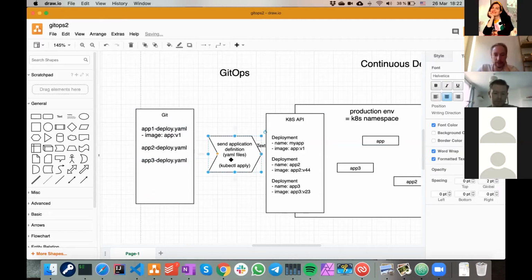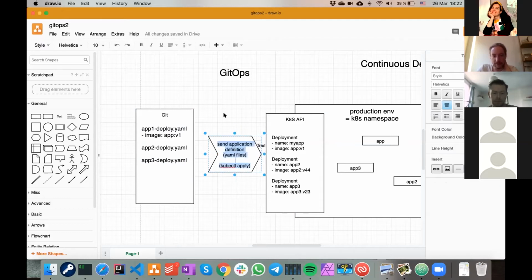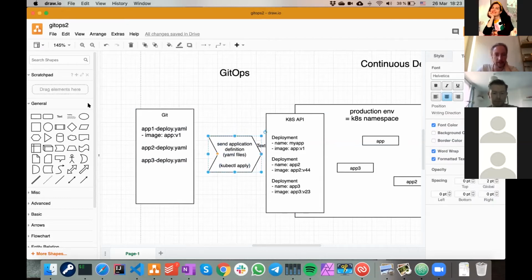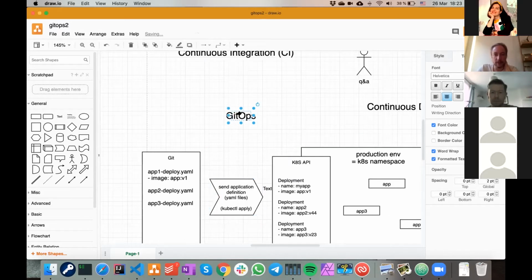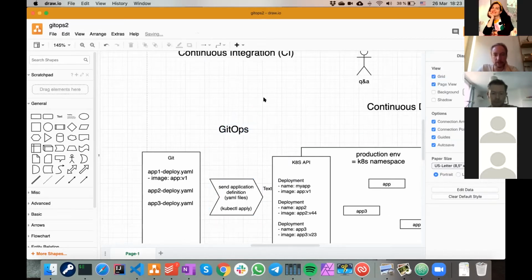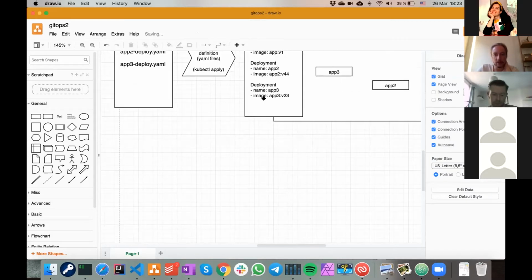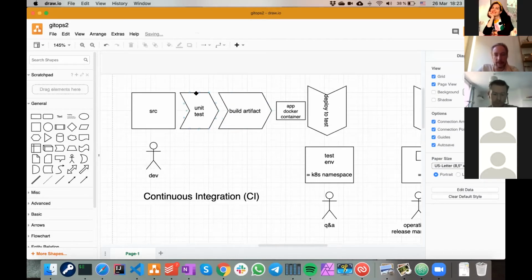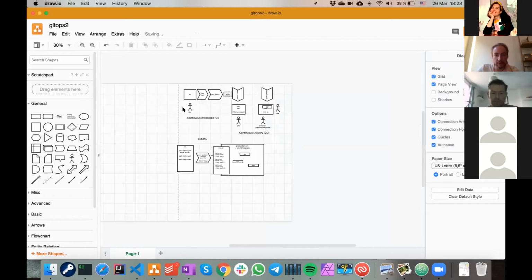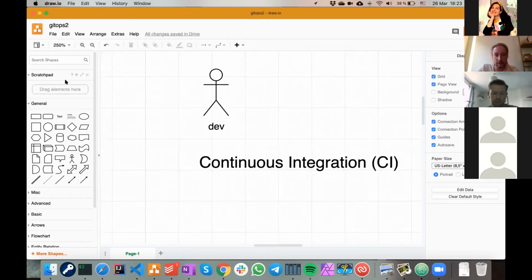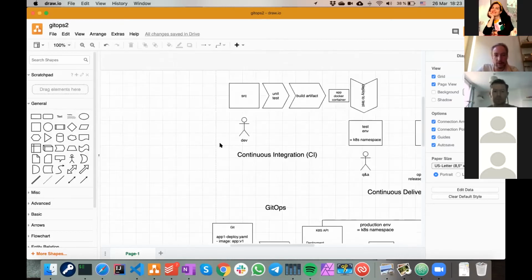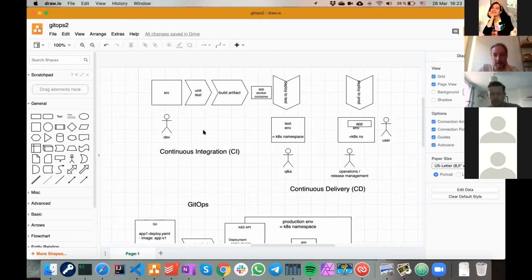the send application definition step kicks in, which can run in some CI tool. It's good to show where I would be running all these things. So this in the top is a logical view of the whole process.